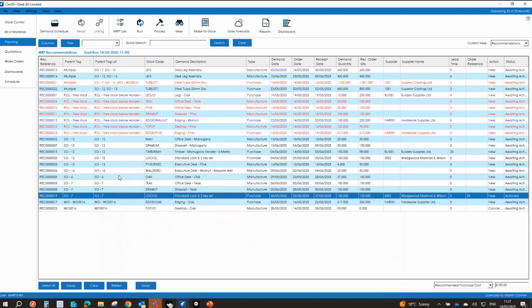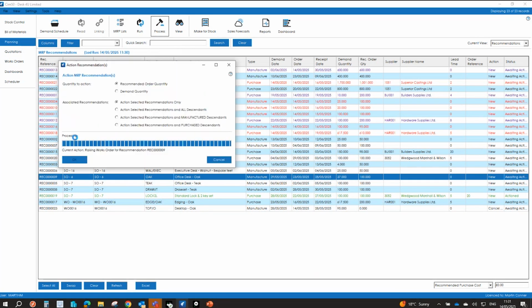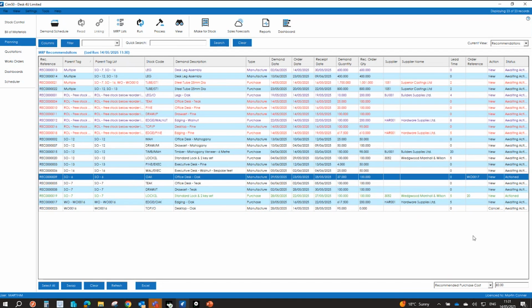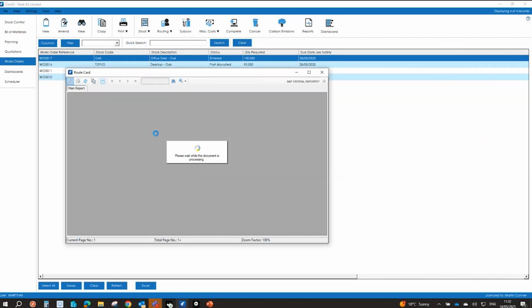On the flip side of that, we might want to raise a works order for an item that we manufacture. Again, I can change quantities, amend dates. You're in control. I now have a works order. So this is just taking out that, you know, what do I need to make? When do I need to make it? Questions really. Okay, but you still remain in control. Ultimately, it's up to you to action those recommendations. So I then have a works order where I can, again, another new feature, which is our quick preview, I can print documentation.